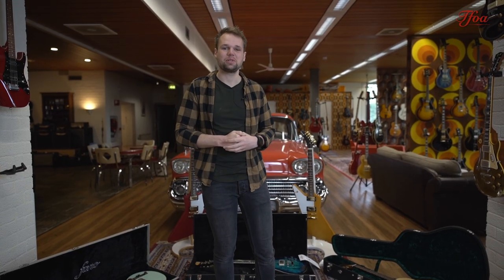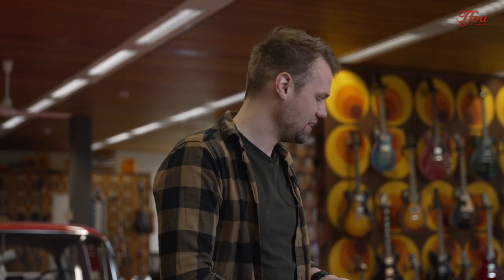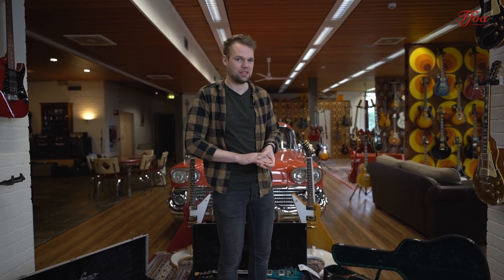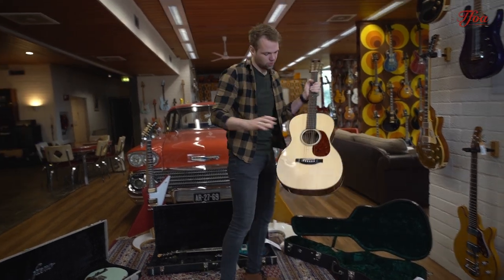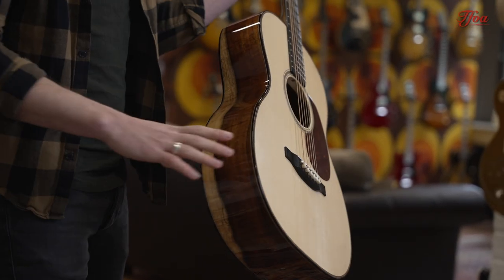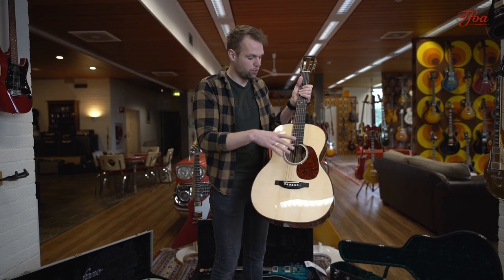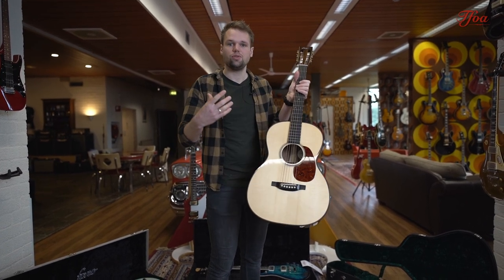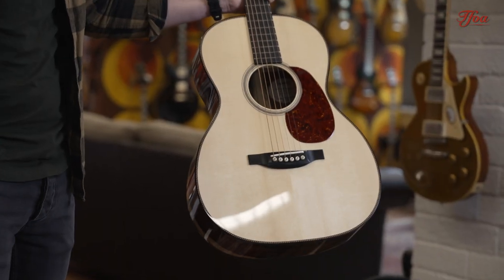The next one is really interesting. A few weeks back we had a Bourgeois with a beautiful koa set, and it wasn't a unique set — they got a batch with all these very nice koa sets and used it on a different one. This is also one of my favorite body shapes: the OMS Bourgeois. The OMS is quite interesting — it's kind of a triple-O but with a 12th fret, slightly larger and slightly deeper. So you have a lot of bass, and combined with the bass response of a 12th fret this gives a super rich and super loud sound on a very small bodied guitar.